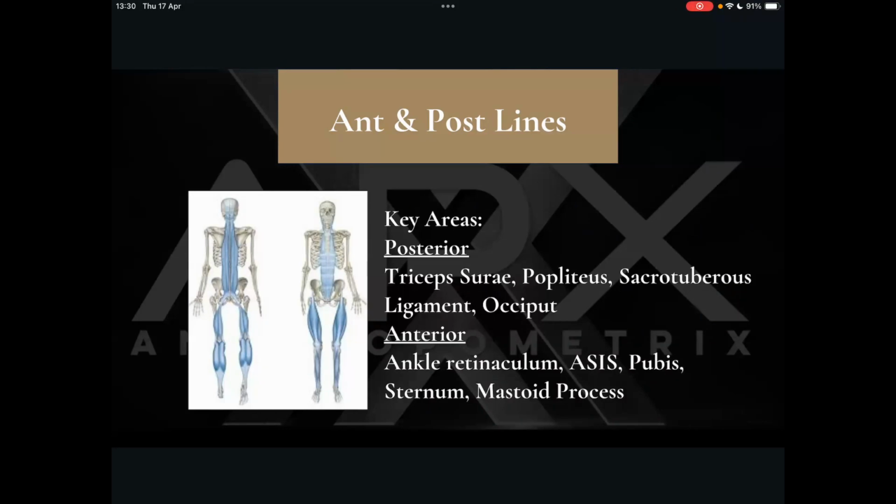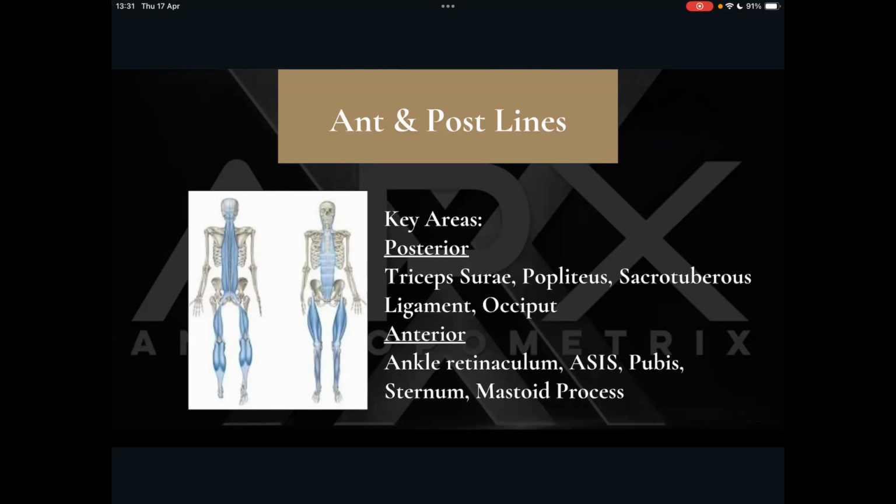Right, so key areas, like I said, these are the ones of really key importance. These are your Piccadilly stations, the ones that I was saying, where there's loads of intersections where all of them meet at the same time. So posteriorly, we have the triceps surae, which is basically another name, it's not for the back of your arms, it's actually your calves. So it's basically your Achilles tendon. You have your popliteus, which is the back of the knee. Sacrotuberous ligament, which is essentially probably proximal to your piriformis. It's kind of like the intersection between the sciatic nerve and piriformis. And you have occiput, which is the back of your head.